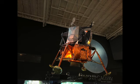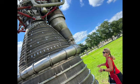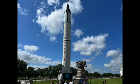And third, we are going to see Mission Control. Mission Control is where there are 5 control centers. They're manned 24/7, and currently they're manning the International Space Station, which has been up over 22 years. So let's get started and see how our day goes. The Houston Space Center is an educational facility as well, and it attracts a lot of international visitors who want to learn about our space programs.